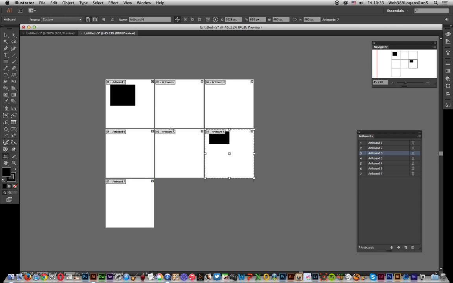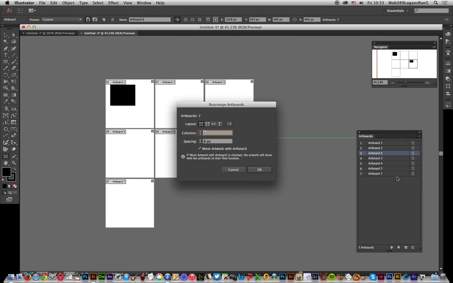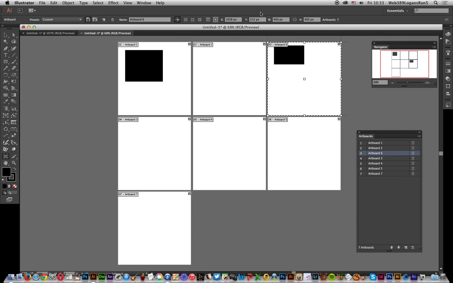Now, if you want to actually put that in the 3rd position, which obviously you want it to be over here, you can now, of course, just go over here to Rearrange Artboards, select that option. Again, you've got the grid, and select there, and you'll notice now it puts it in the third, what it thinks obviously is the 3rd position. So it matches exactly the artboards over here.